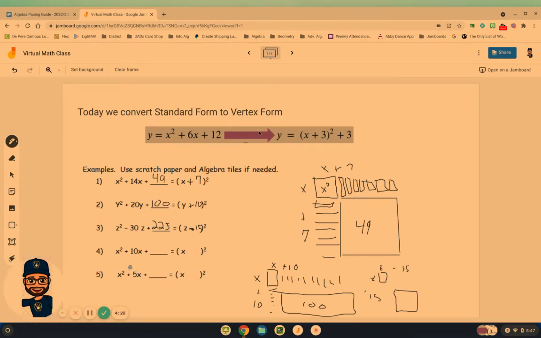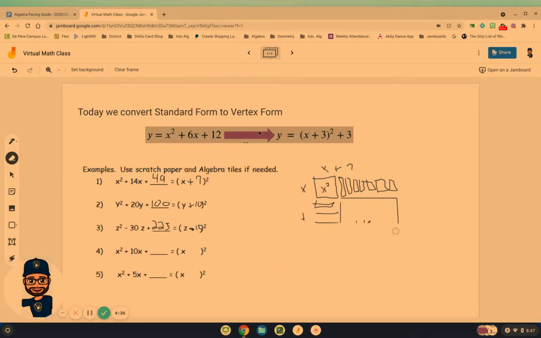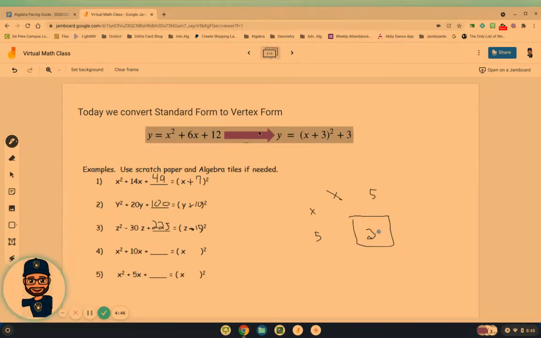All right, so in number four, some of you are going to catch the pattern and not need to draw these algebra tiles, but x squared plus 10x. So I would have an x and then I'd have five single bars, and then I'd have an x and five single bars. So that means this space down here, the hole, would be five by five, or I'd have to get 25 of them. So I need 25 singles, meaning we have x plus five squared.